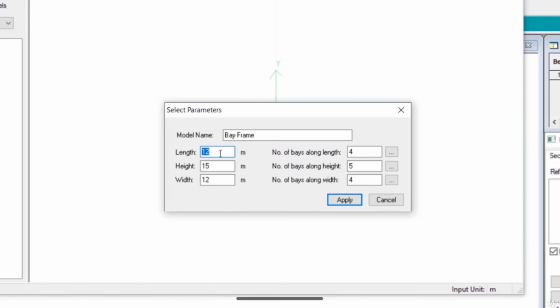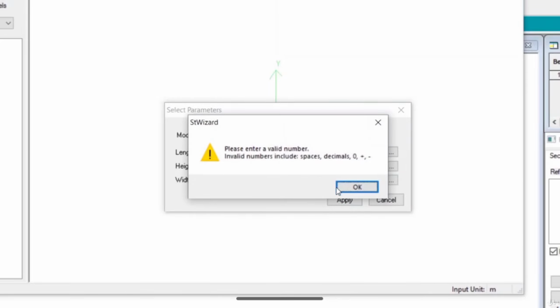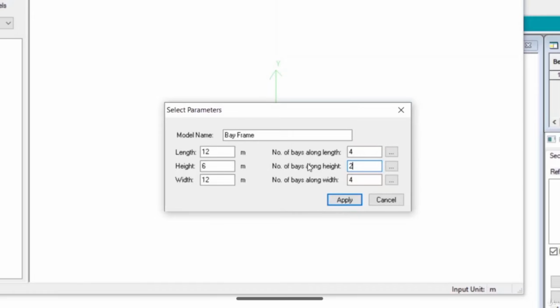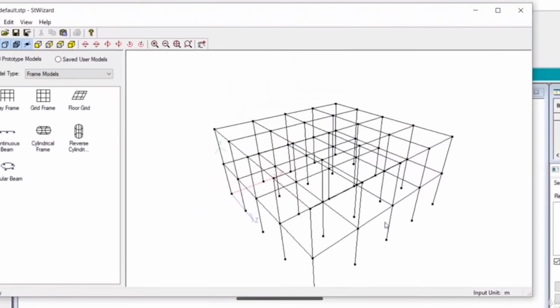The length I'll use 12 meters. Okay, fine. The number of bays along the length is 4. Height, I'll just use 2 floors, so 6 meters, and the number of bays along the height is 2. Width, let us take 12 meters, and the number of bays along the width, let us take as 4, and click on apply.